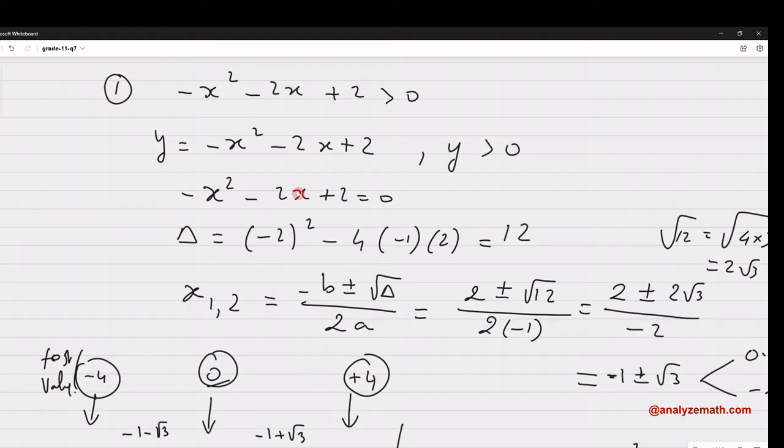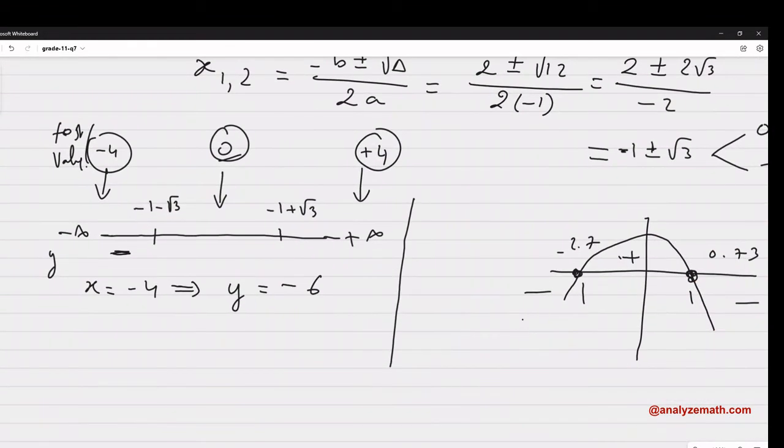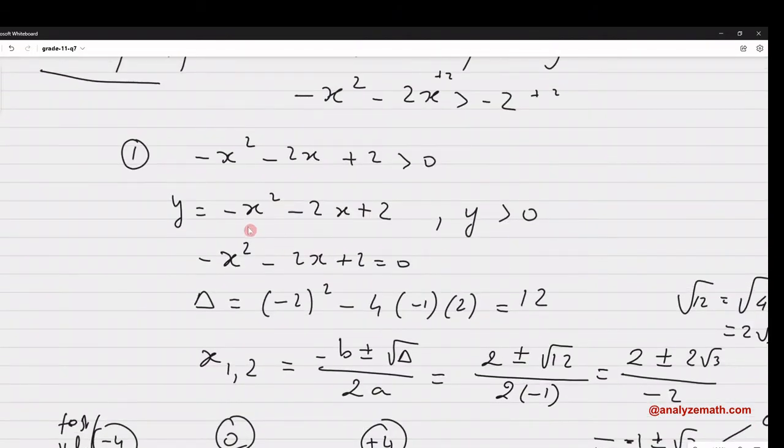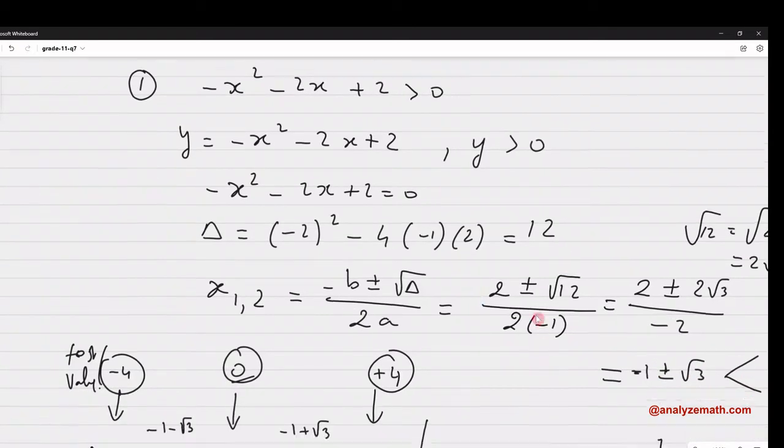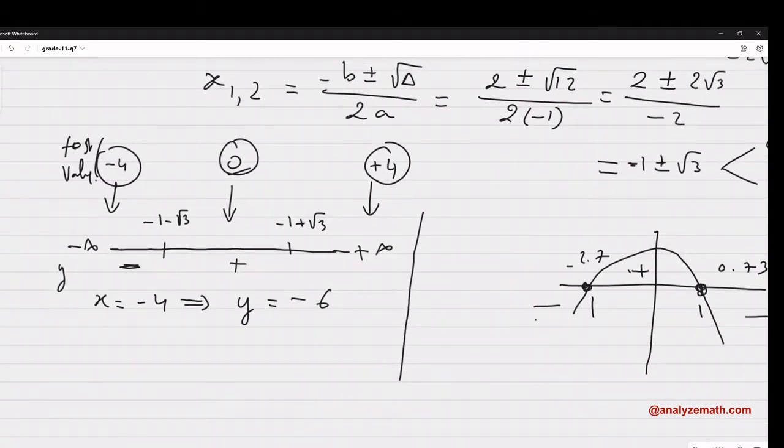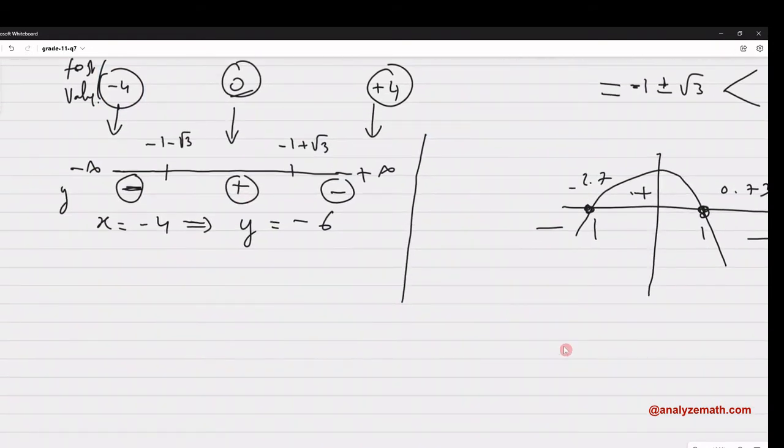Put the 0 in the y. 0, 0 plus 2, positive. All your y will be positive. And here, if you put +4 into the y, that will give you -16, -8. That will be negative, definitely negative. And so this is the sign of y, which exactly corresponds to what we found graphically. So it's up to you. You can think about it graphically or using the table of signs and the test values.